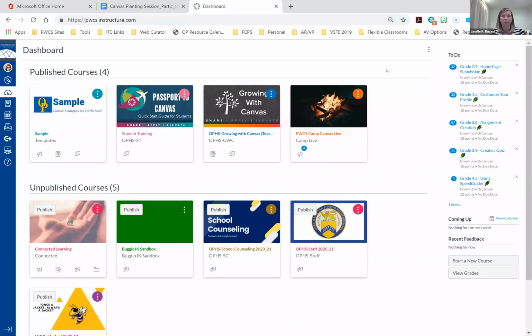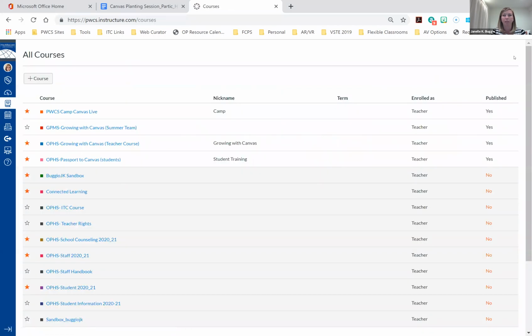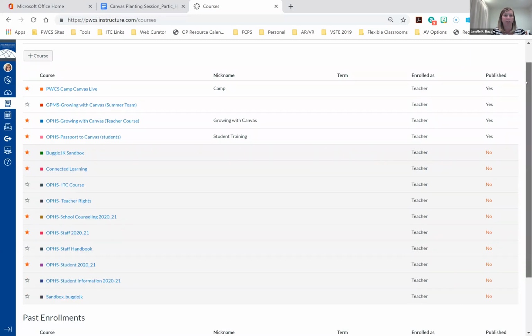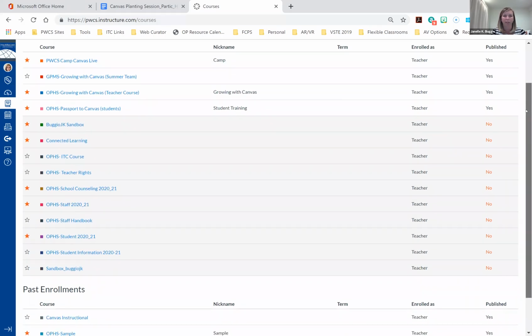And then the last little bit that I said I was going to save for the end so that I didn't have to navigate back and forth was favoriting your courses. I told you before that if you were missing your Sandbox course, it may not be favorited in your dashboard. So to favorite courses in your dashboard, we'll go just below the dashboard button to the courses button. From the menu that pops out, we'll choose All Courses. And then this is where we have a list of all of our courses. You can see some of the courses for me are colored in orange, some are not. The ones that are colored are the ones that are showing in my actual dashboard.